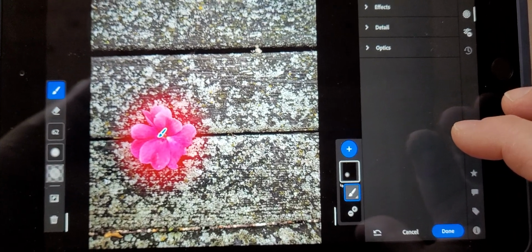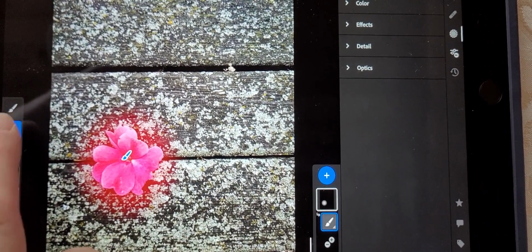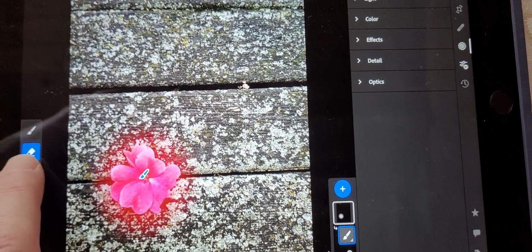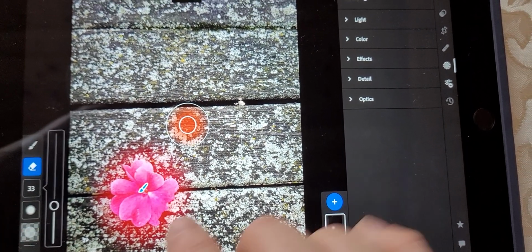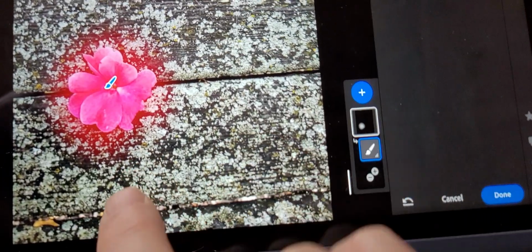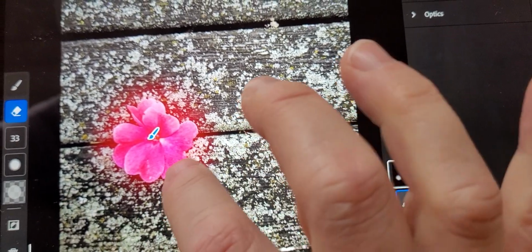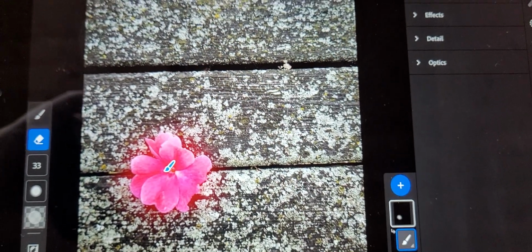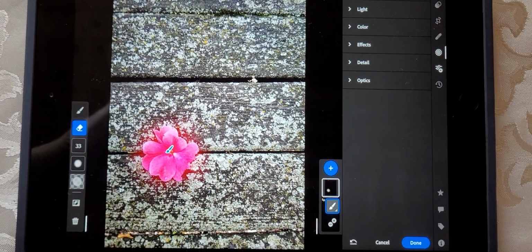If I've gone too far with the mask, once I've masked, I can come back over here with the eraser tool. And again, same deal. I can take that eraser tool and I can change its size. I can change its feather. I can change its opacity. And so I can come back in and I can kind of gently erase some of this where it went over into the material. Okay, so right now the flower is the only thing that is being revealed in the mask.